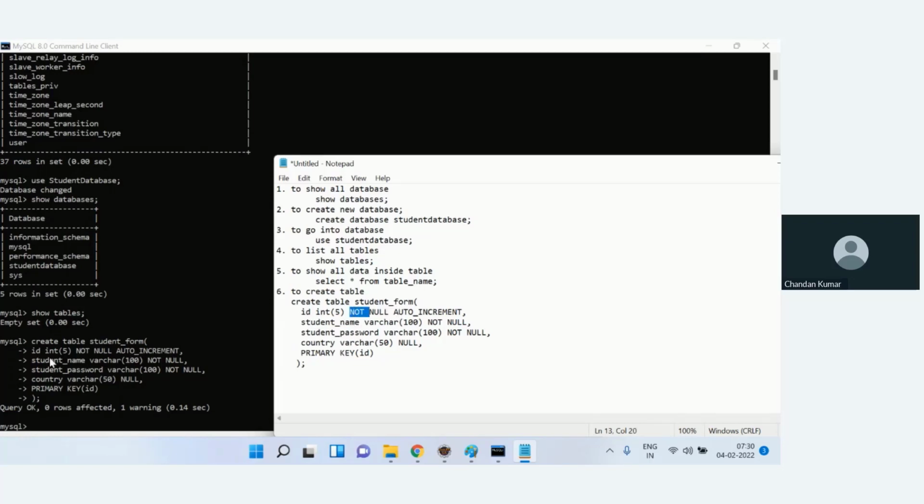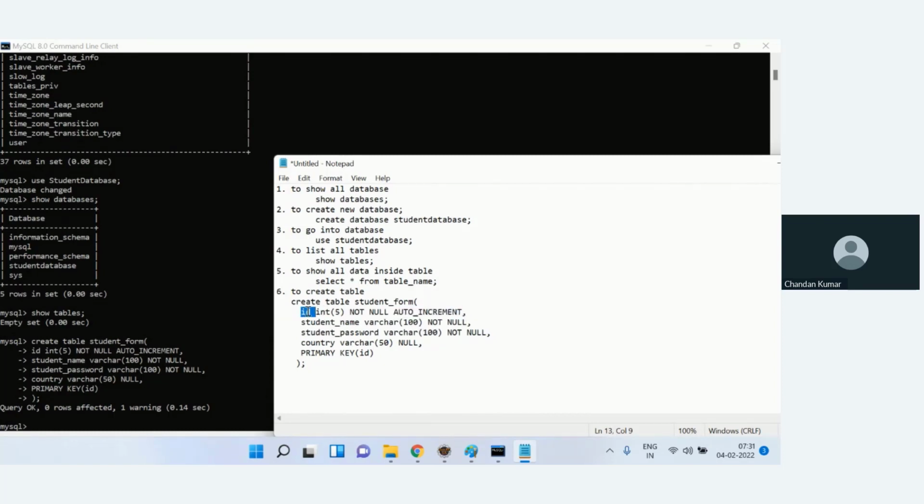I mean, whether this field can accept null data or not. So I am saying here that the ID should not accept null data, student name should not accept null data, and password should not accept null data. That means we should always give data to these three fields.